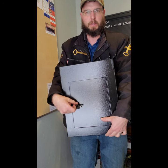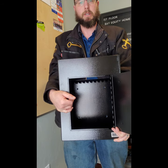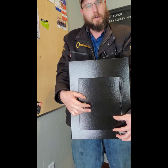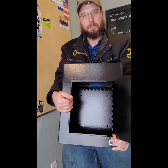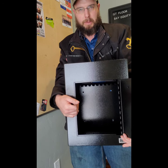This is Wayne here with Trent County Locksmith Service, and today we're going to be installing a DuraBox. This is a legal sized letter document holding container, and it uses a round tubular style lock on the inside so that you can actually pass letters or information or folders through a door. So it's a hybrid mail slot.